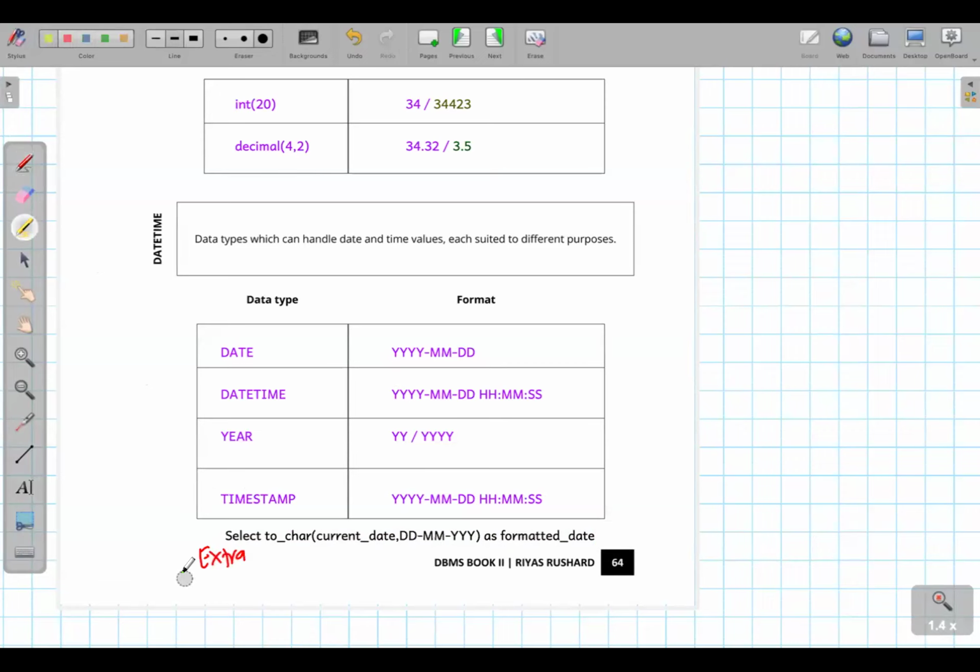So what is the difference with timestamp? In timestamp you can do the customization. Here you can enable customization. This one you can customize in timestamp.